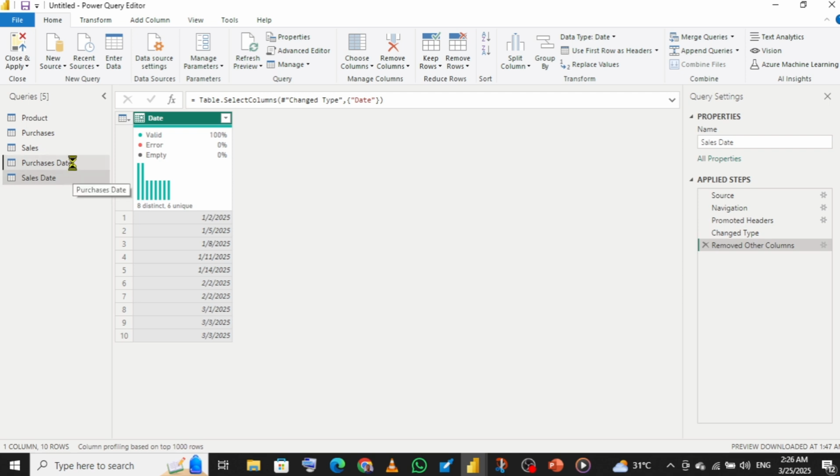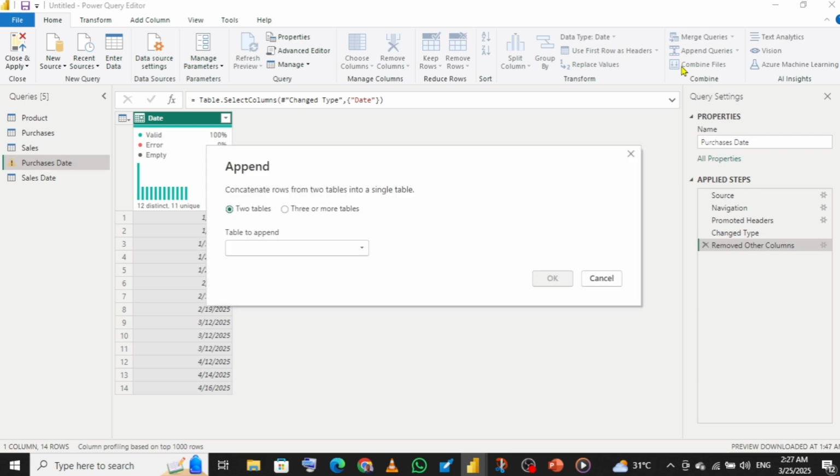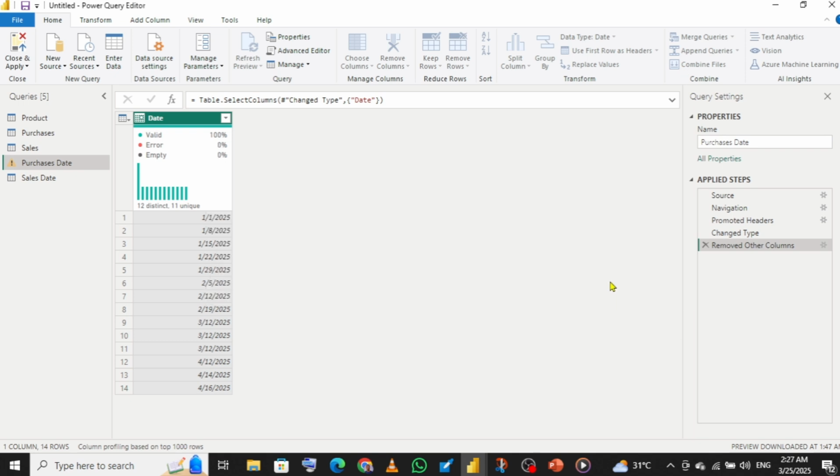I'll go back to my purchase dates, then come up here and click on append queries. Or better still, we can just do append queries as new. Let me cancel this and say append queries as new.